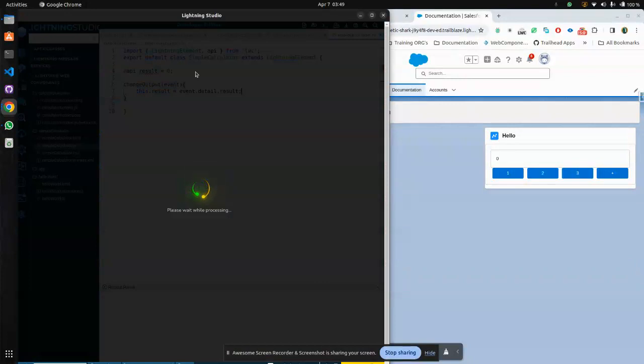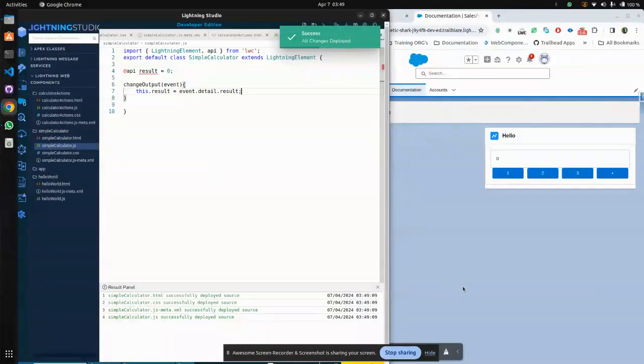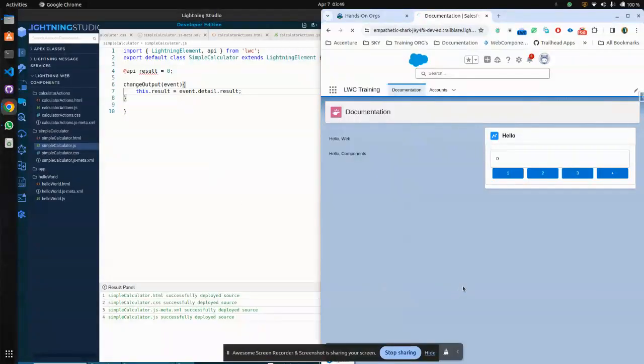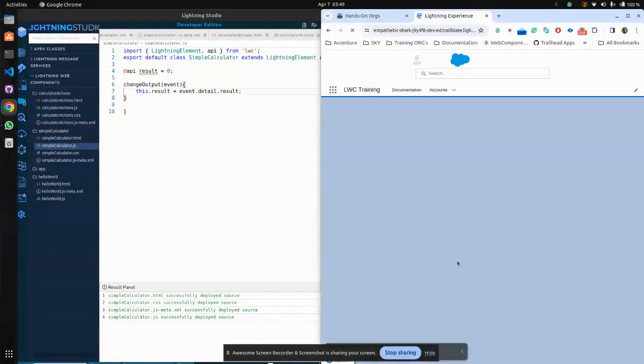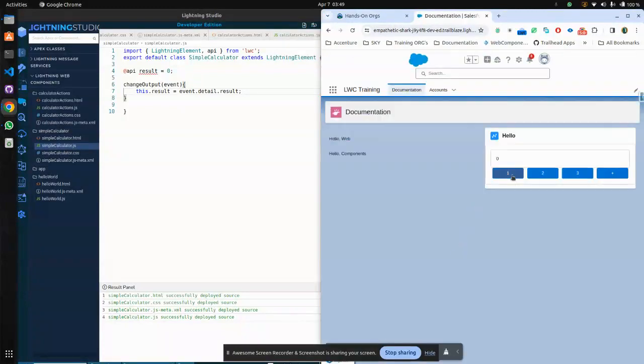Cool. So now we have an event, we have dispatched the event, we have caught the event. So hopefully we will be able to get the values. Let's try it out. 1, 2, 3 plus 3, 2. Cool. Communication is happening. Fine.